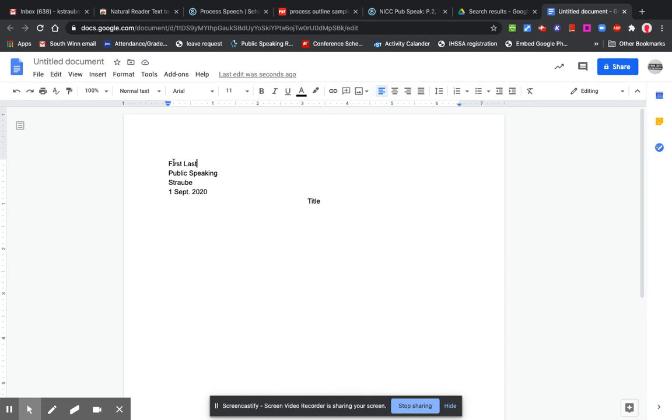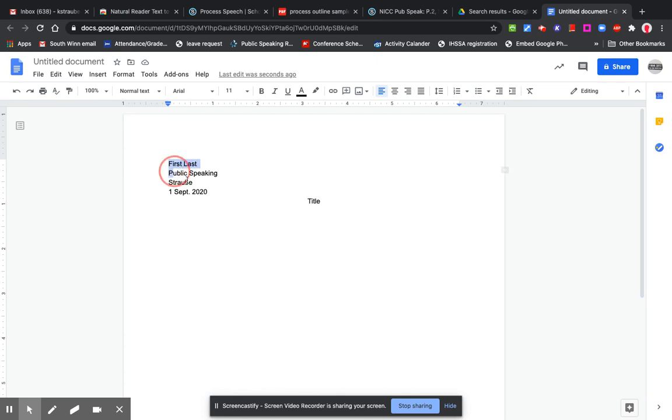So, first things first, if you read the syllabus, one of the requirements is that everything in this class be done in Times New Roman 12-point font. It's a pretty standard formatting for most college classes, though every college instructor is going to vary in what they ask you to do. By default, your fonts in Google Docs are set to Arial 11. So rather than go ahead and change this to Times New Roman 12 point every single time you work on a paper, I'm going to show you how to go ahead and set it up as your default.